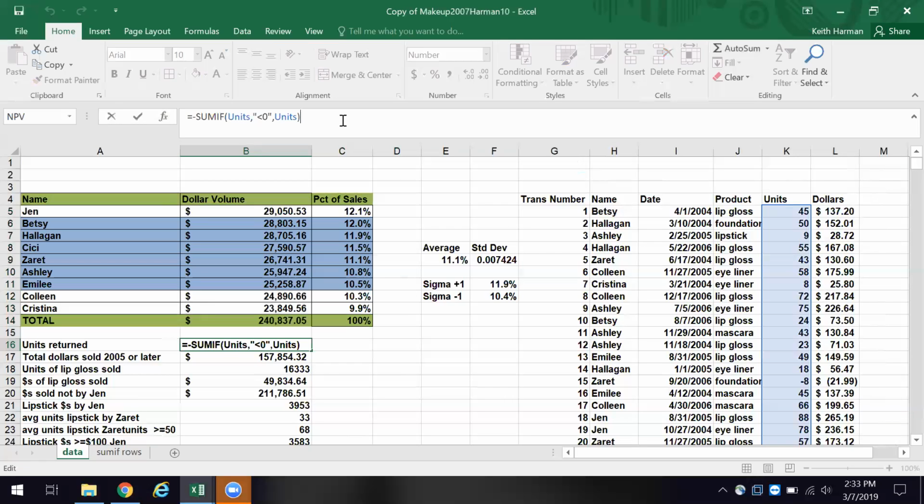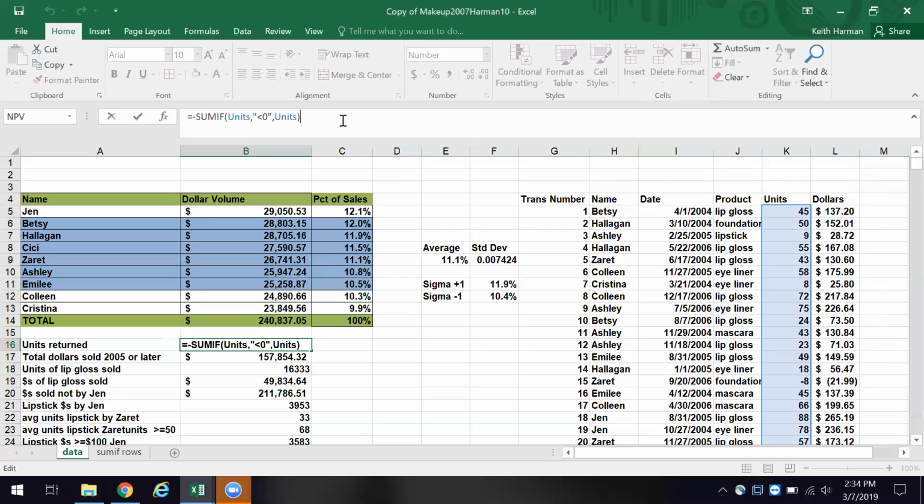I have 100 units of something. I sell 10 of them. Okay? So I have 90 left, right? 90 that I sold. I've got 10 of them left. So while I thought I sold 100, I really sold 10 less. So I've got to subtract that 10 out of there because those are units that were returned. So I've got to take that into account. So that's really, we're just working with that one column there. And anytime we see anything less than 0.